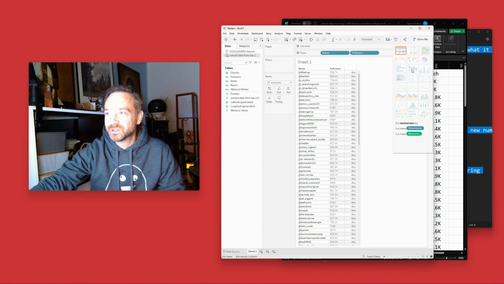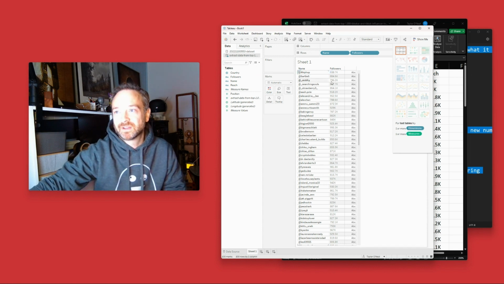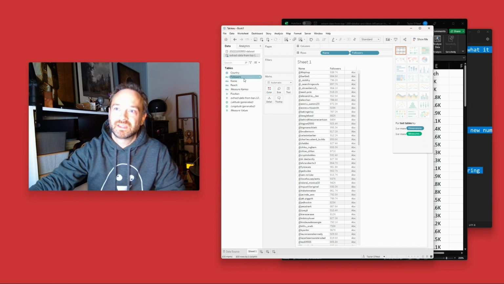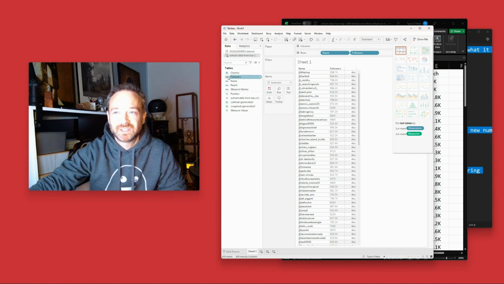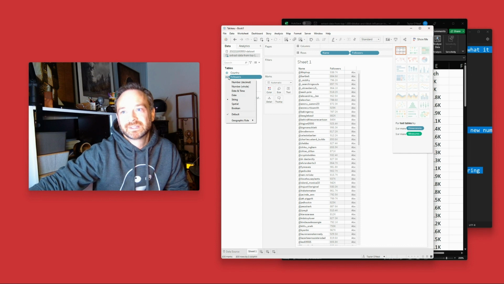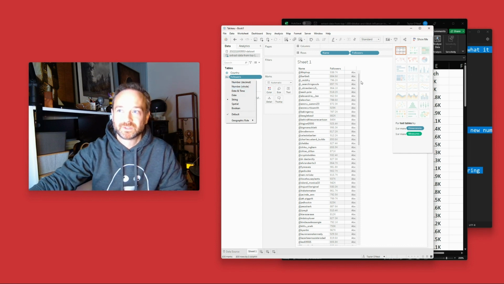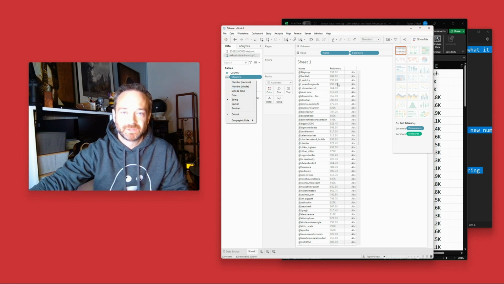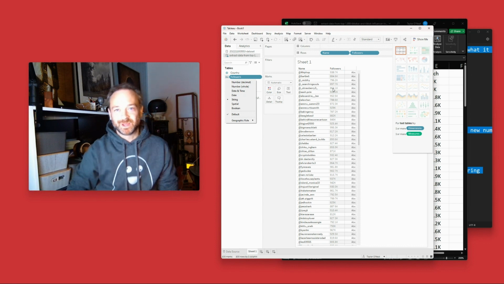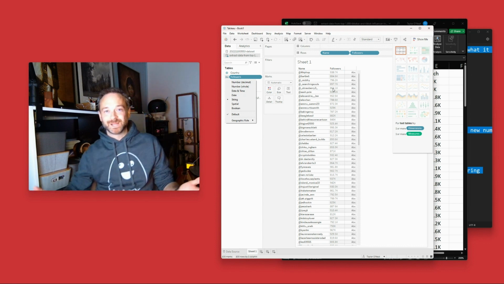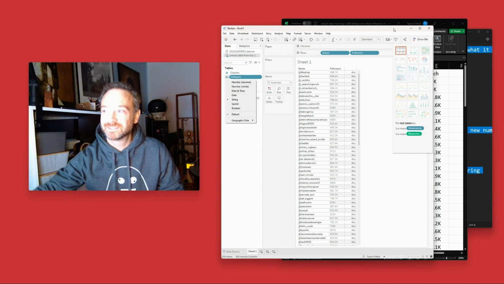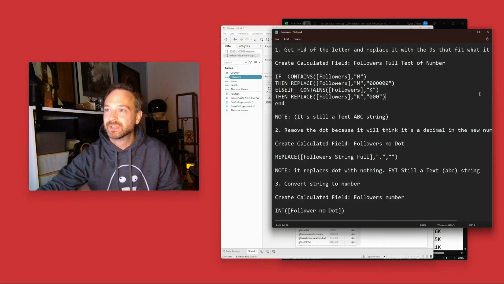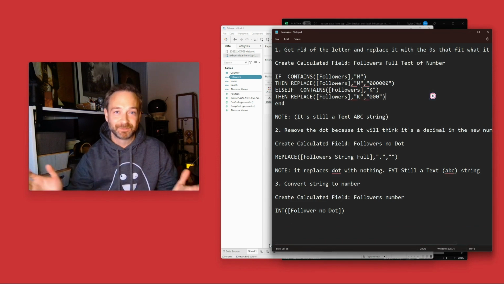But if you wanted to do a graph, as you'll notice, they are grayed out because that is a text string, ABC, and it's not quite as simple because if I convert that to a number, it doesn't know the K and the M yet, which is pretty dumb, and I'm sure they'll eventually fix that with AI, but it hasn't yet, so at least I did some work for you and created formulas. So at least you don't have to figure it out.